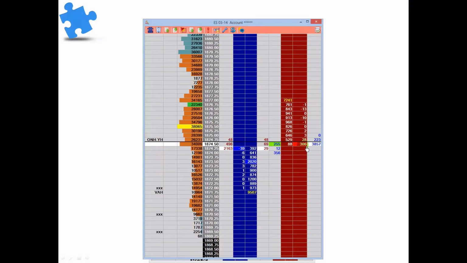Now the order book serves three purposes. For a scalper, this is all they need to enter and exit the market. That doesn't mean that before the session opens they won't look at a long-term chart to see what prices are important. But when it comes to entering the market, most scalpers are just going to be using this information here.